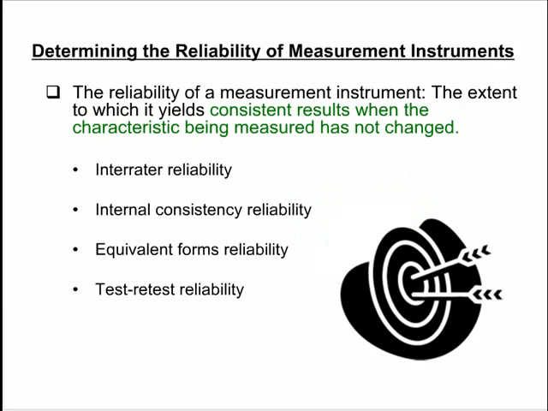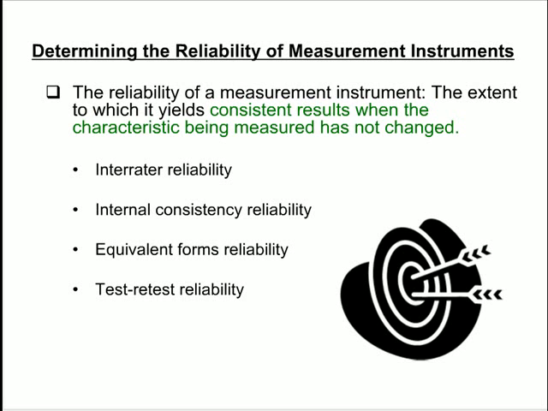And recall from our previous discussions the importance of determining the reliability of measurement instruments. You might recall that reliability is the extent to which a measurement instrument yields consistent results when the characteristic being measured has not changed. So imagine being a student in a chemistry course and you have studied very hard for an upcoming test. If the test has high reliability, you should get almost exactly the same score if you were to retake the test immediately. If your second score is much different from the first score, you would say that the reliability of the test is very low because obviously your knowledge of that chemistry content has not changed.